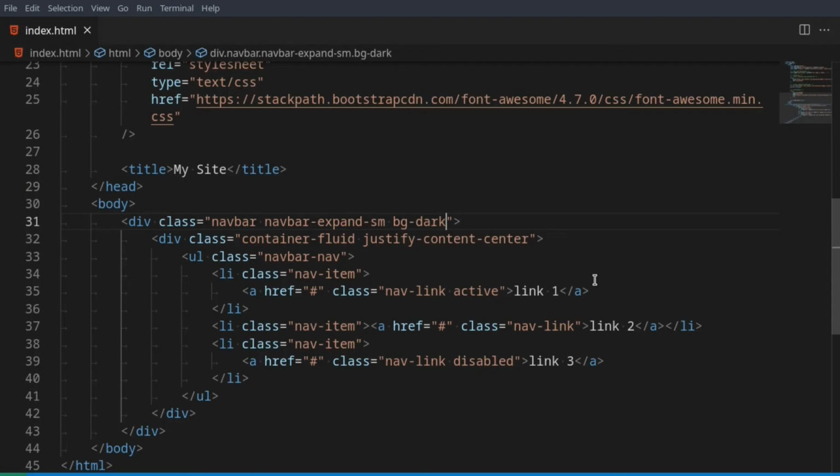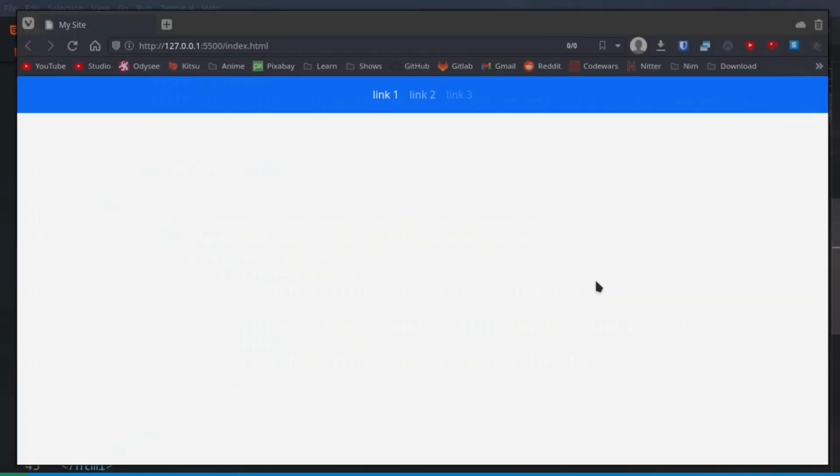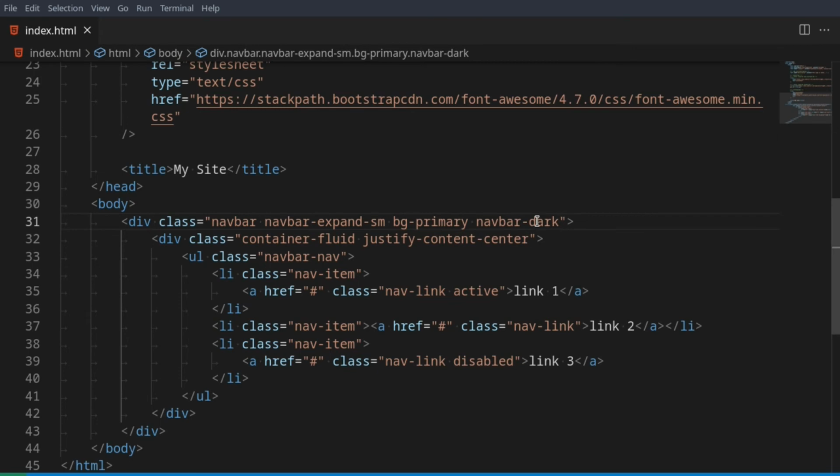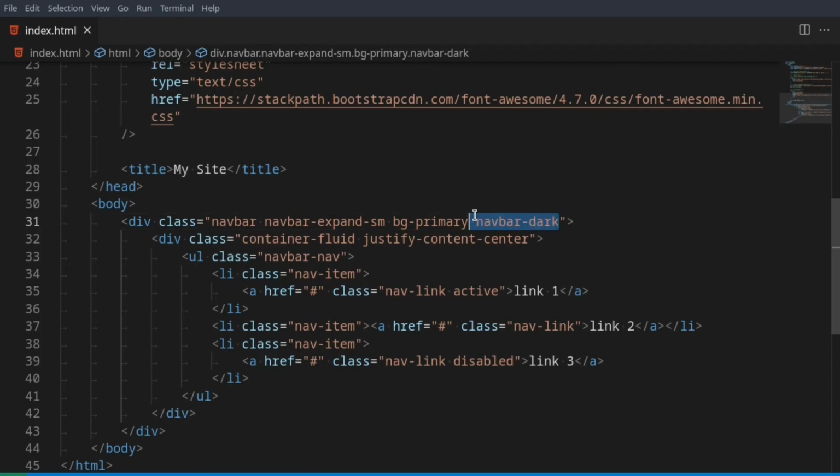Now generally when you do something such as bg-primary, you want to set the navbar's theme color to something different, such as navbar-dark, and that will make sure that we can still see everything here. So as you can see, we can actually see this. But without this, since it will not be themed in a dark way for this background primary here, we'll just see this and you can't read that. But if you add this navbar-dark, it will allow us to make this a little bit more visible.